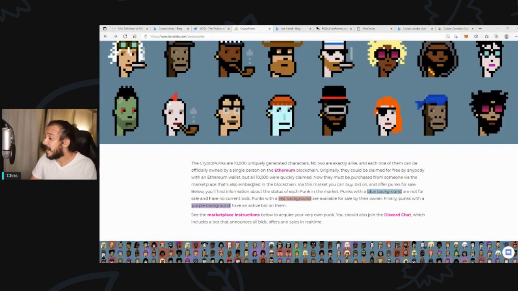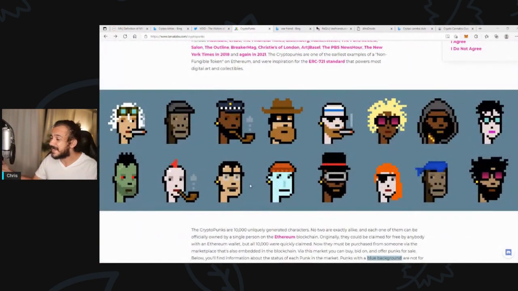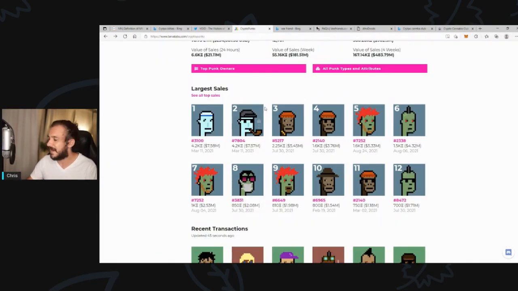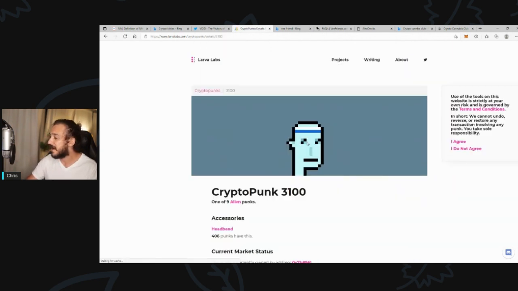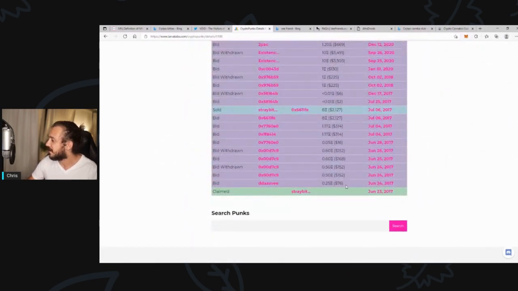One thing I'd like to point out, and we can talk about more in the future, is why are these things worth so much money? And of course, there's a ton of speculation around that, but let's take a look at it together. The top CryptoPunk right now is worth $7.58 million to own this unique non-fungible token. It started out as free, and sold for the first time for $76.